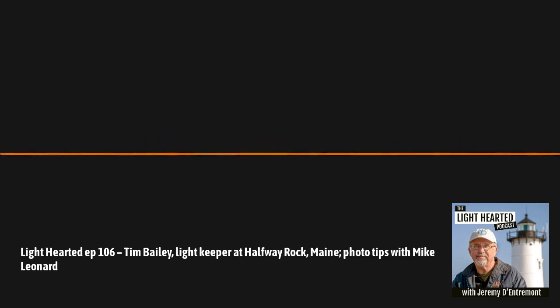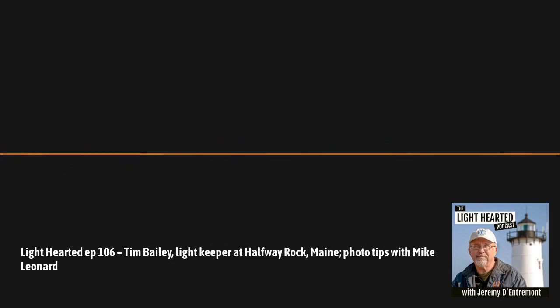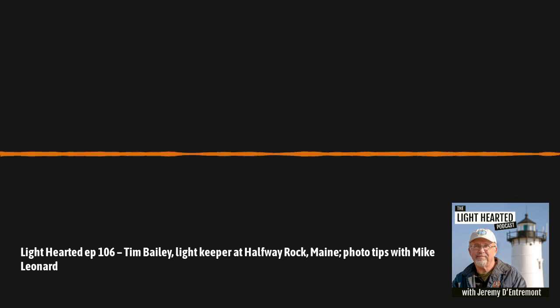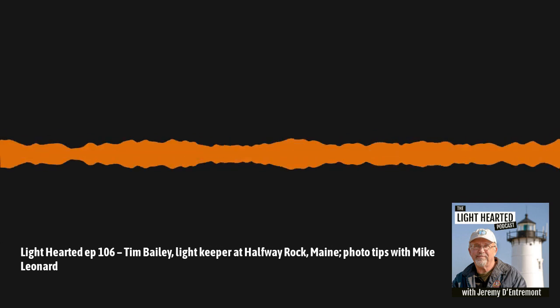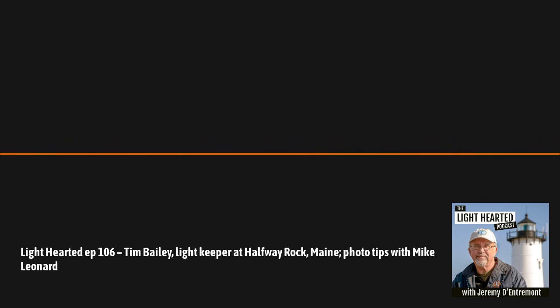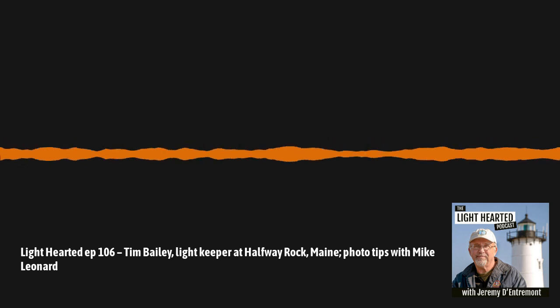That brings me to another point, and that is, even if it's foggy, if you can get close enough to the lighthouse, you can usually make some very interesting shots. There's this wagon wheel effect that you can get when you look straight up at a lighthouse when you have just enough fog, and when the light's on, you get this light that's emitting from the actual lantern area of the lighthouse. But because there are the fixtures that hold the glass in place, it gives an effect like a wagon wheel. That's all I can say. I know exactly what you mean. Yeah.